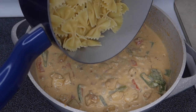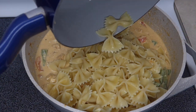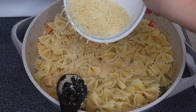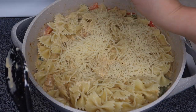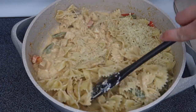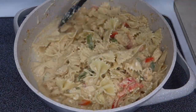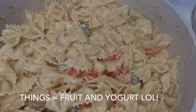Once it was mixed together really well, I added in the pasta, then the parmesan cheese, and salt and pepper to taste. Mixed it all together and then you're ready to serve. This was so, so good — I had way too much of it, a couple bowlfuls. Travis loved it too. For the boys, I kept some of the pasta noodles out before adding the spicy mixture, and served theirs separately with some cheese and butter on it.